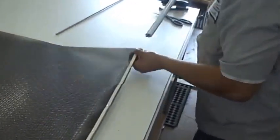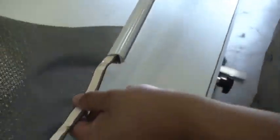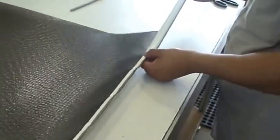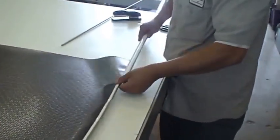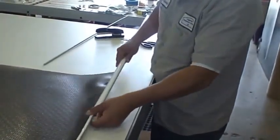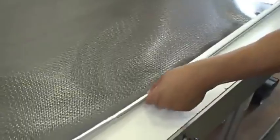We get our hem bar on first, and it just slides down there. It's not rocket science. For some people it might be; it was like rocket science when I first learned it. But other than that, it's a piece of cake. It just slides down inside that groove like that. See that there?